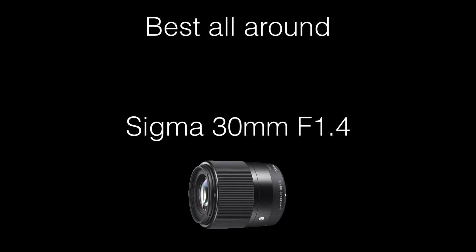I think Sigma just nailed it with this lens, both in terms of very universal focal length and extremely bright aperture. With 40mm in equivalent focal length, this lens will work great both for portrait photography and even for landscapes and astrophotography. So if you can only get one lens for your camera, this should be it.